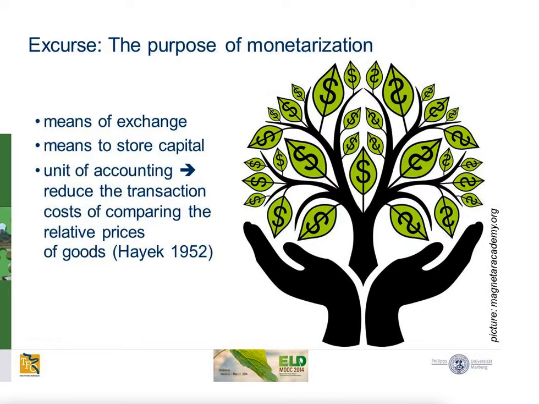And first of all, from the perspective of an institutional economist as I am, money has a function to make exchange easier. So if you have one good and the other person has another good, then you don't need to establish the relative prices between each of the goods for all good combinations, but you only have to establish a price to this tool, the money, which you use for exchange.